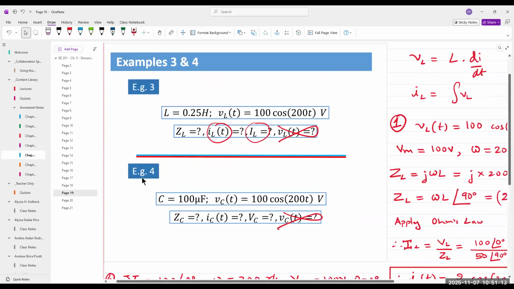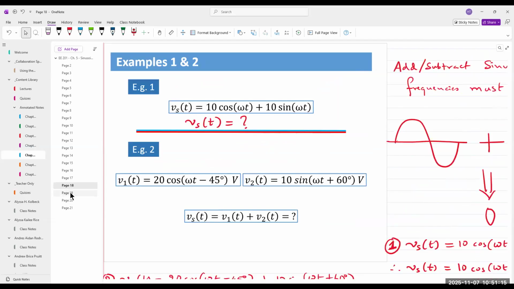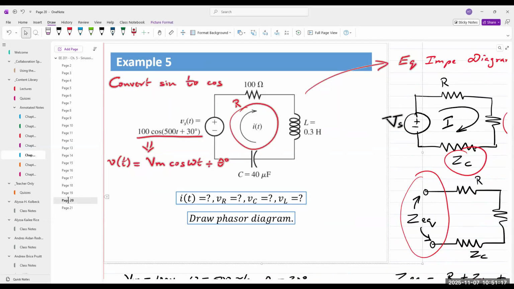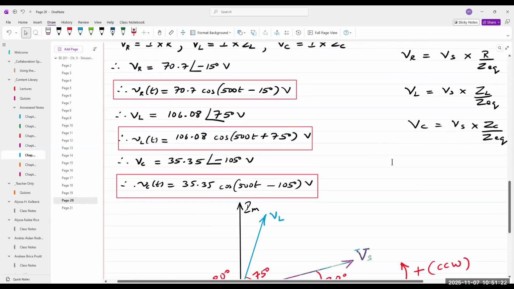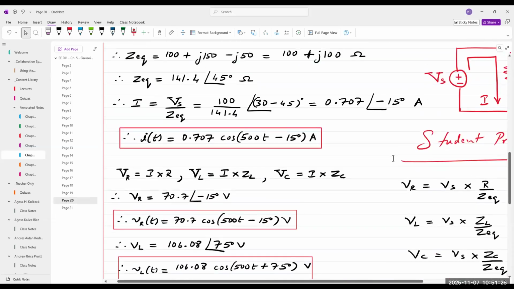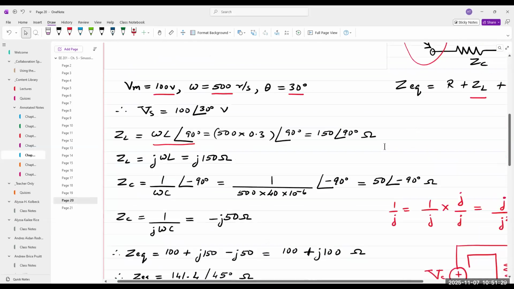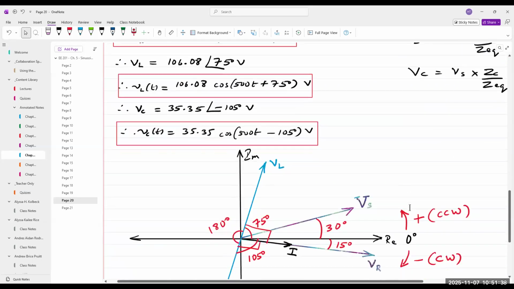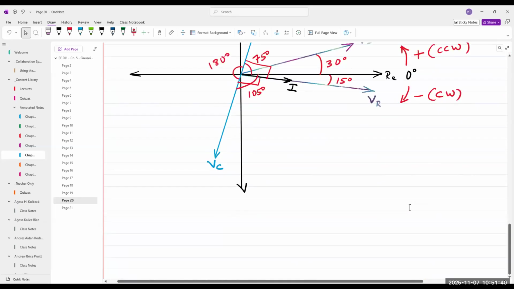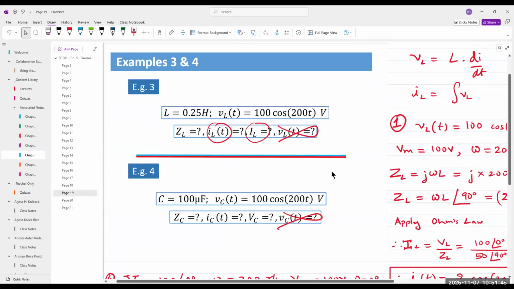Okay, these were straightforward. So these 5 examples pretty much cover everything. When I did these notes, I did it step by step. All students have access to these notes, and every minute step is covered in here. So basically, students, it's self-explanatory. That's what I'm trying to say. All right, let's take a pause. Let me know if you have any questions.